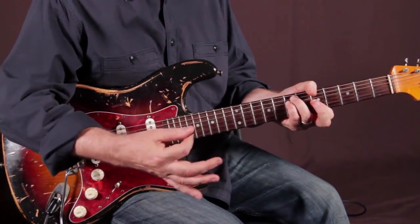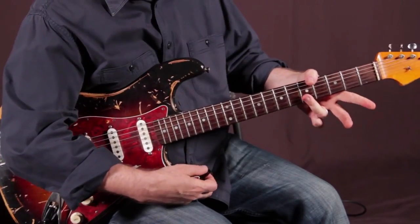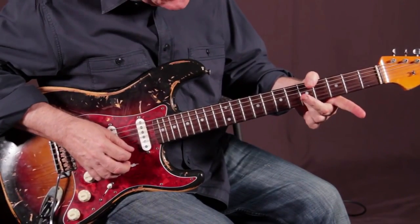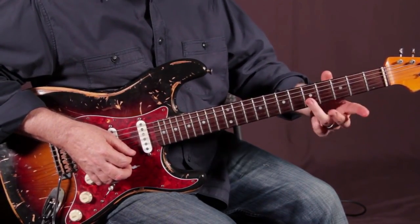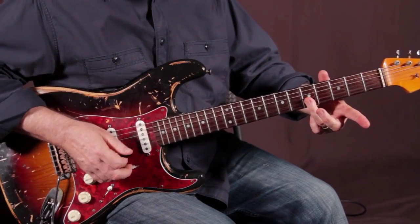We have our A minor chord here. Rather than using the index finger, I'm going to plant the third finger on the top two notes of the A minor chord. And that's the E string and the B string and on the 5th fret. And just make a bar. So you want to mash down with the flesh of your finger. Not too hard, but just hard enough to make the strings ring nicely.